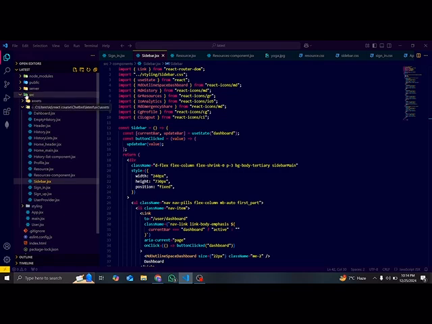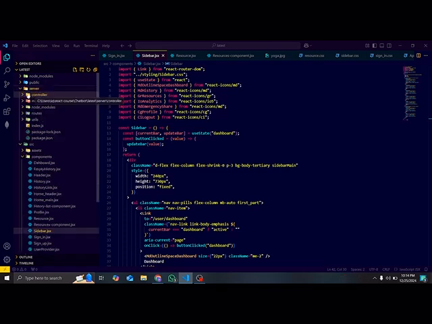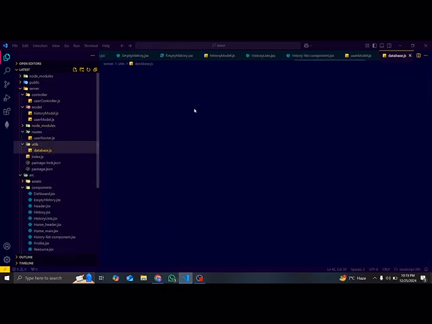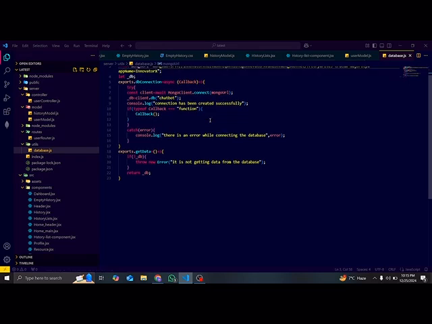And my backend is in Express.js. Here you can see controller, model, routes, and I have used MongoDB as my database.